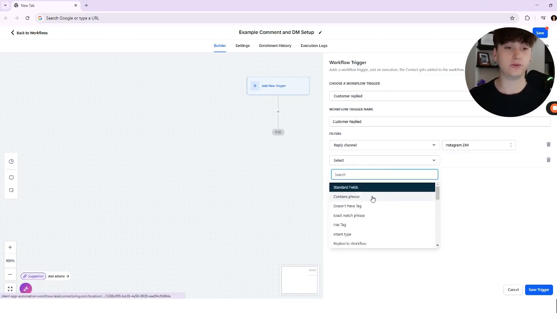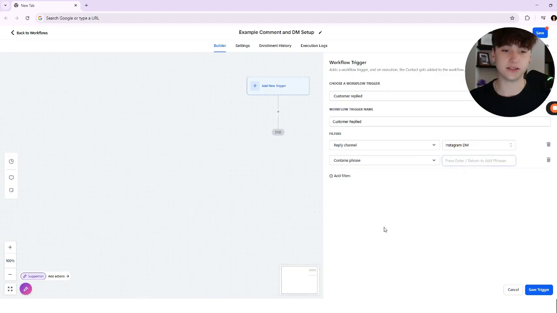We also need to do the trigger word. So there's two ways we can go about this. If you have an awfully specific trigger word, then I would suggest doing contains phrase. And when I say oddly specific, I mean something that really wouldn't come up in normal conversation. Otherwise, what's going to happen if it's something general? For instance, let's say your trigger word is yes. So obviously the word yes is going to come up frequently in conversations.